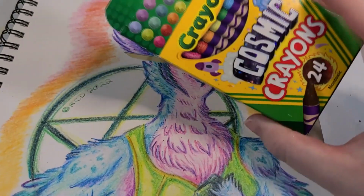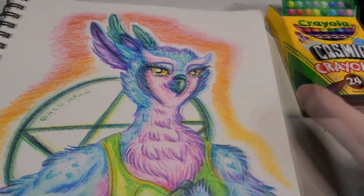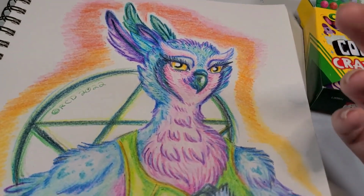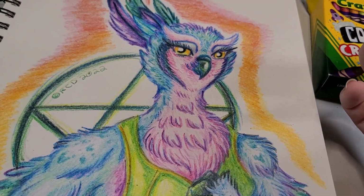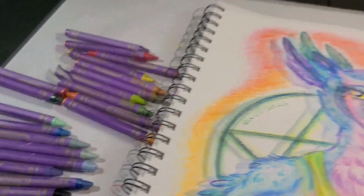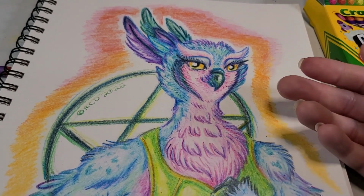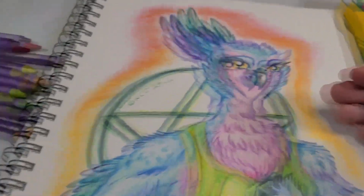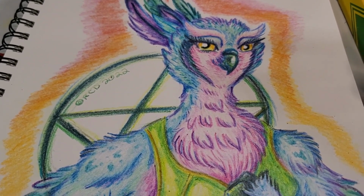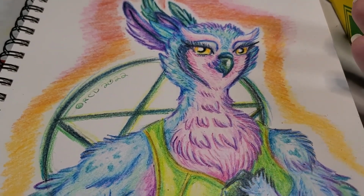I really think that Crayola, they do not disappoint with their gimmick crayons. I love these various sets of crayons. It's like every time I see a new one show up on the shelves, I get super excited because I'm like, ooh, I wonder how these ones are gonna be. So really, Crayola, they're a great brand. They're relatively inexpensive, and most of their products I've used have worked really well. Especially their crayons. There are a few issues with these ones, but it's nothing too bad. It's the usual problems I expect with glitter crayons, let me put it that way.